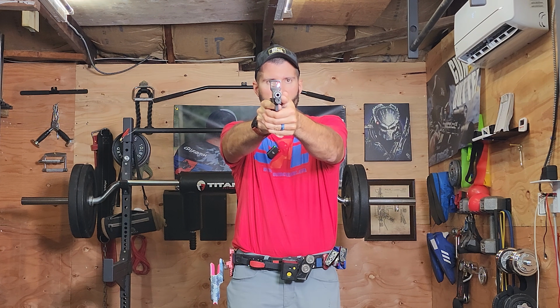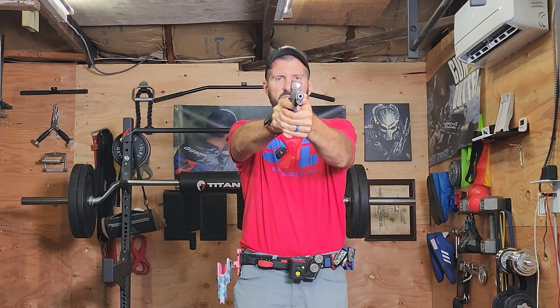Most people don't grip tight enough, or they start to loosen their grip pressure as they're shooting and their firing hand starts to push on the gun more. The less that you feel you're in control of what's happening with the handgun, the more you're going to try to stop recoil and cause problems. So with the support hand, we're going to crush literally as hard as we can.